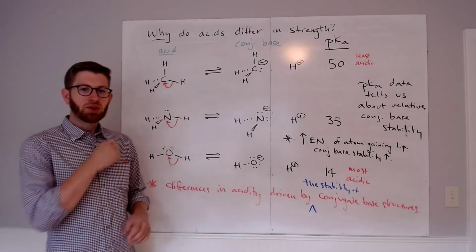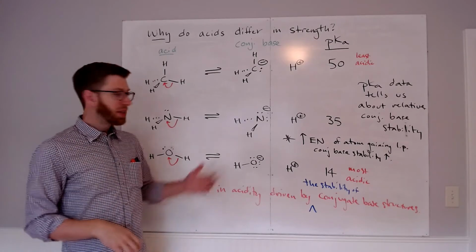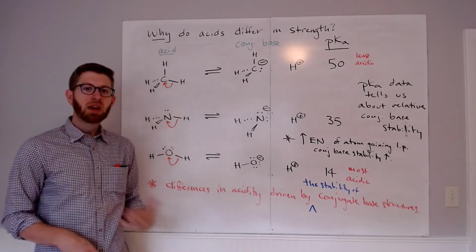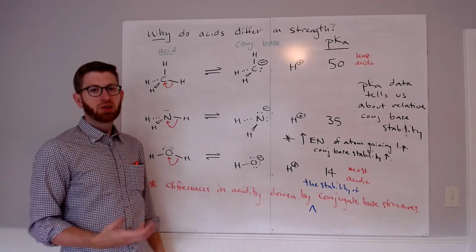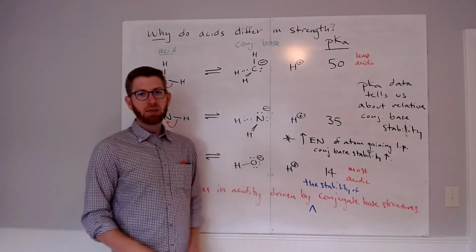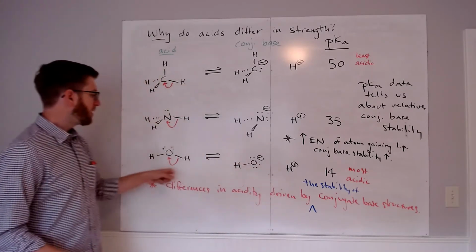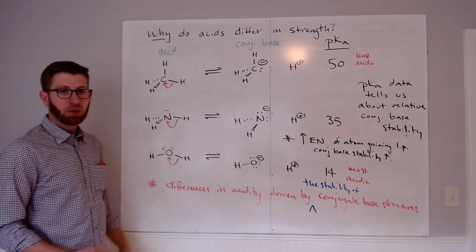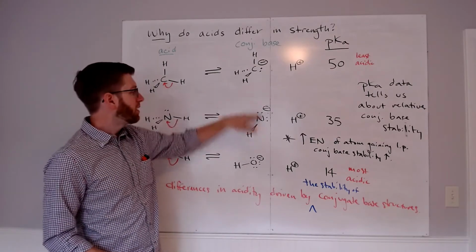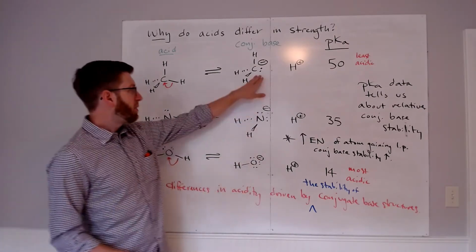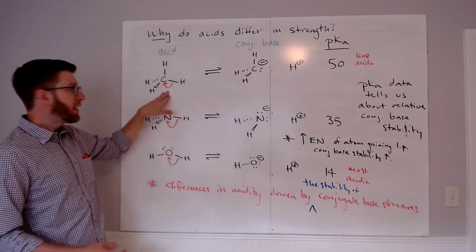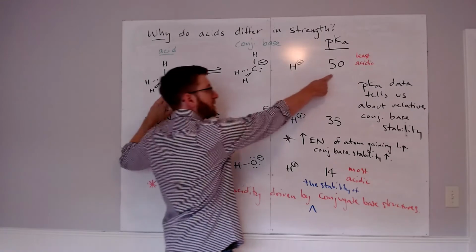So there's this relationship. As I make the atom that's gaining the lone pair, like oxygen or nitrogen or carbon, more electronegative, then the conjugate base stabilization goes up. And if I know that the conjugate base stabilization is going up, the corresponding acid should be getting more acidic. Well, that's exactly what we see. Carbon is the least electronegative out of carbon, nitrogen, and oxygen. That means that this structure will be the least stable conjugate base, and therefore this acid that it's related to will be the weakest acid in the set.